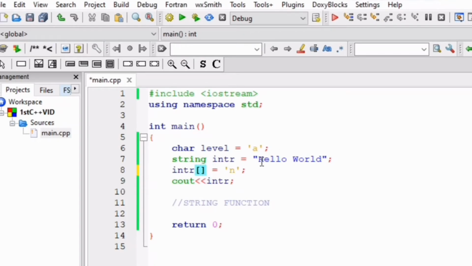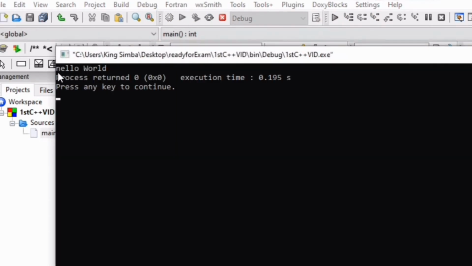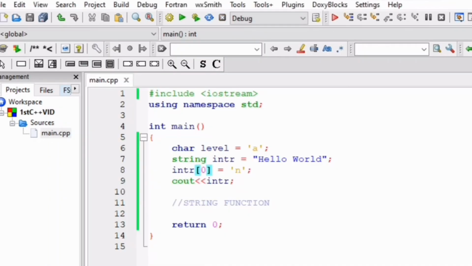For example, you can change int 0 to n. Now it's nello world. So these are just the basics of string functions.